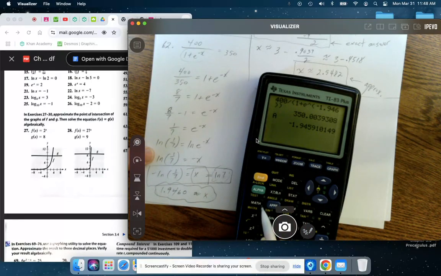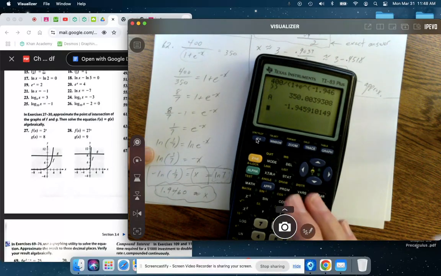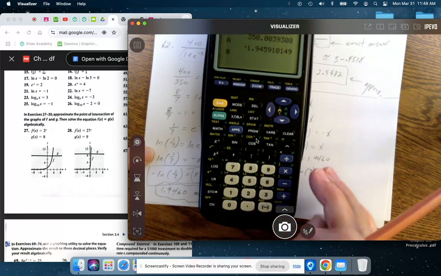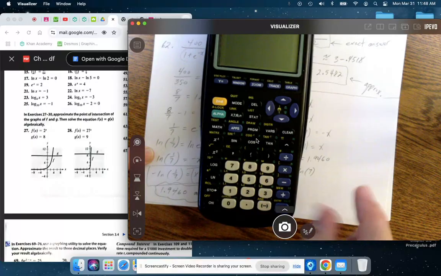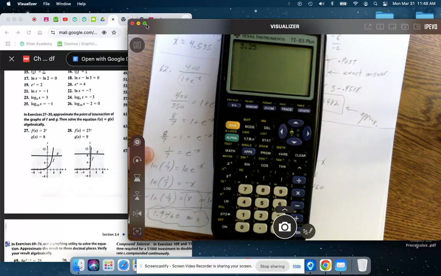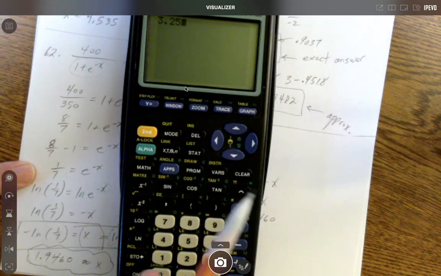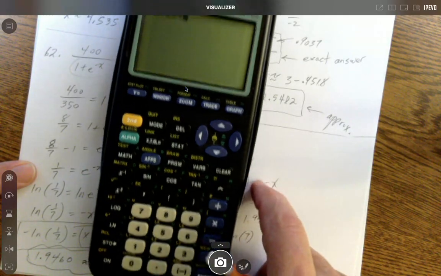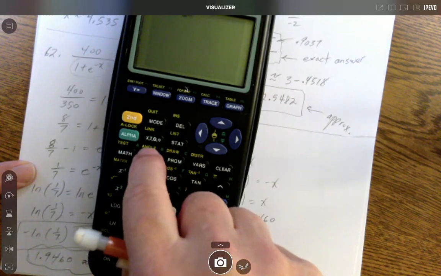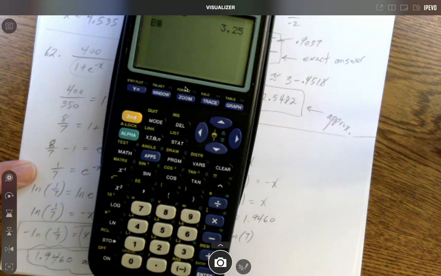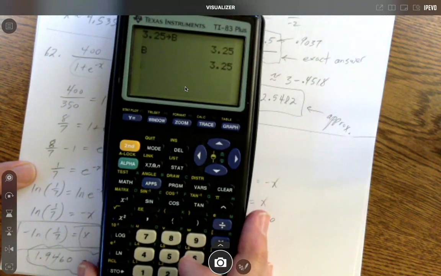But anyway, you can still save these numbers if you want to. All you do is you hit store. Store button is down here. So if I want to have 3.25 and I want to store that because I want to remember it for later, then just so you know, you can hit the store, which opens up that arrow, and then just pick a letter. So alpha B, for instance, right there. And now whenever I pull up B, second alpha B, it'll return that value. Okay.